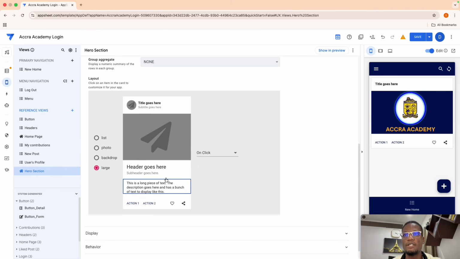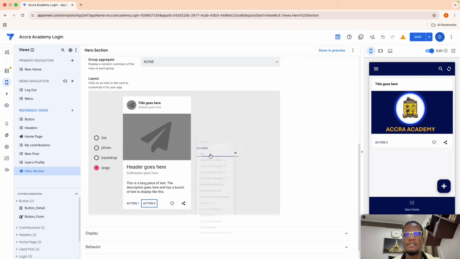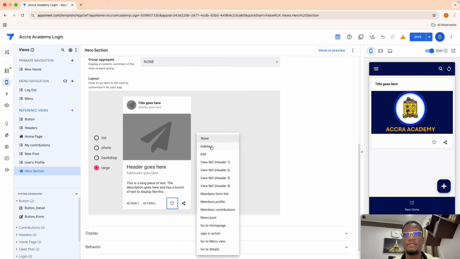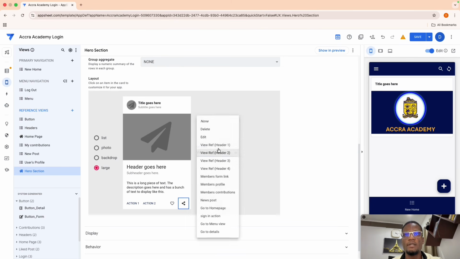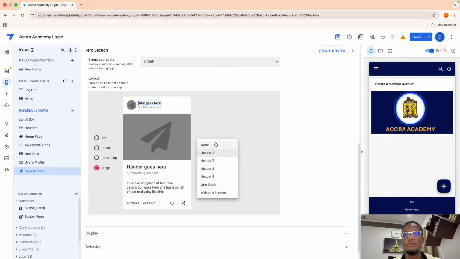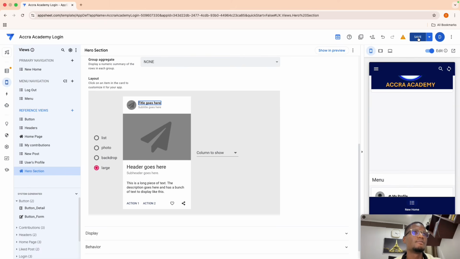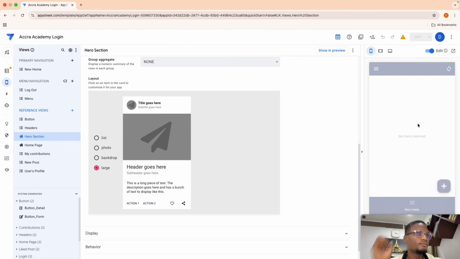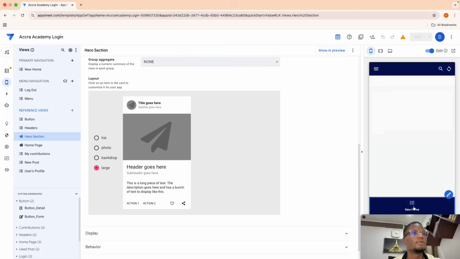None. Action button, same as well. Set to something and then you take it off. None. Click this, set it to something and then you take it off. None. These as well. Set to something, then you take it off. None. The last one. None. Okay, good. So now you come here. Title goes here. This guy has to go. None. Okay, good. So home page. I have this. Let me save this. Okay, so home page. Good.